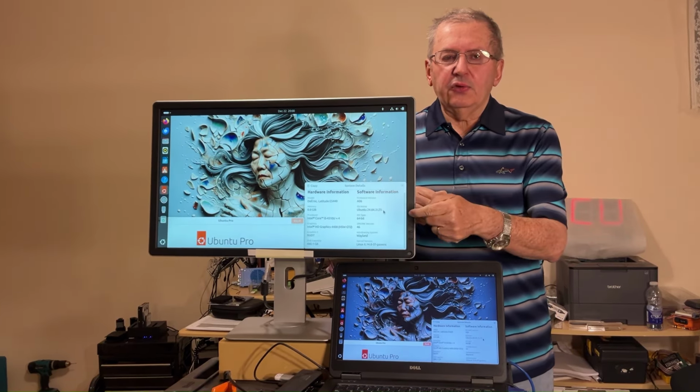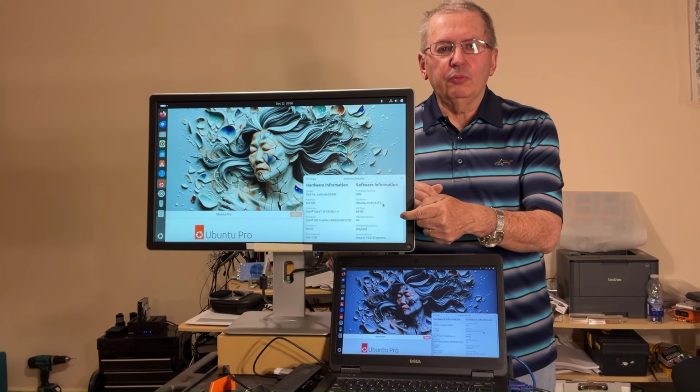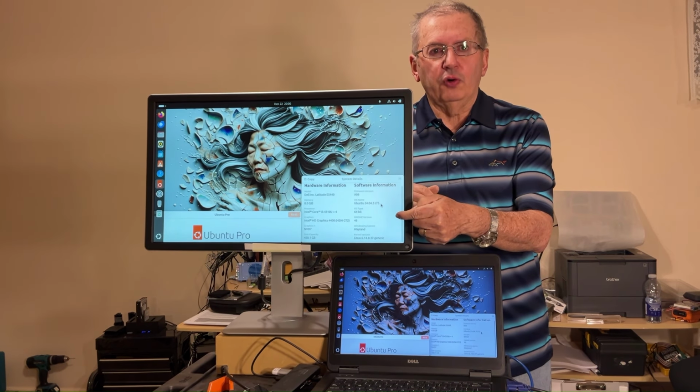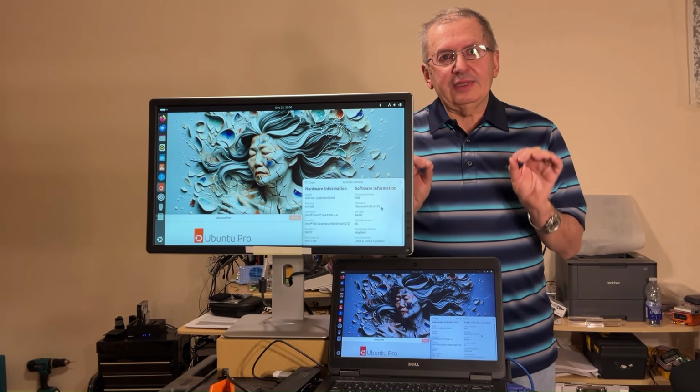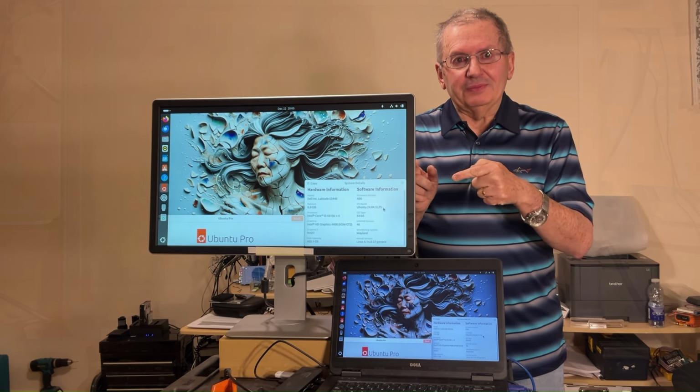And as you can see, there is already installed right now Ubuntu 24.04. So again, let's see how did we get here.